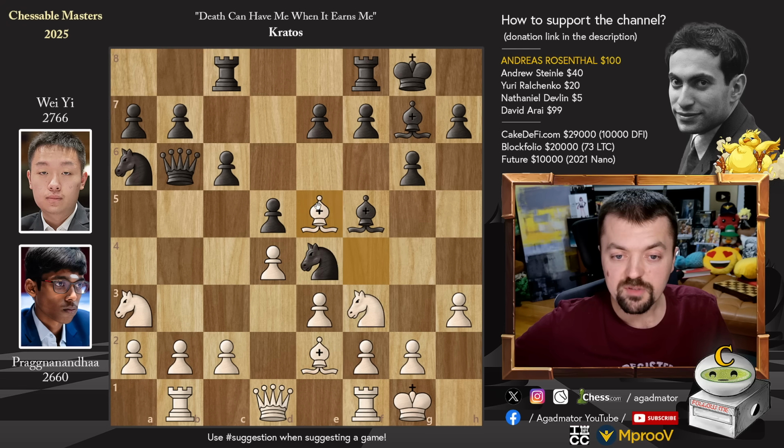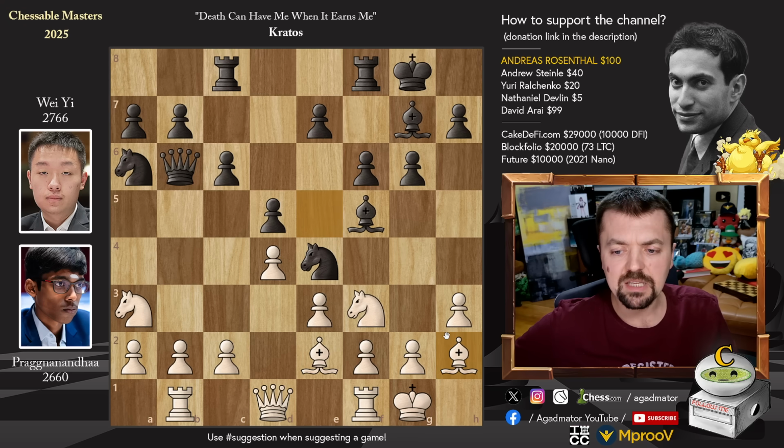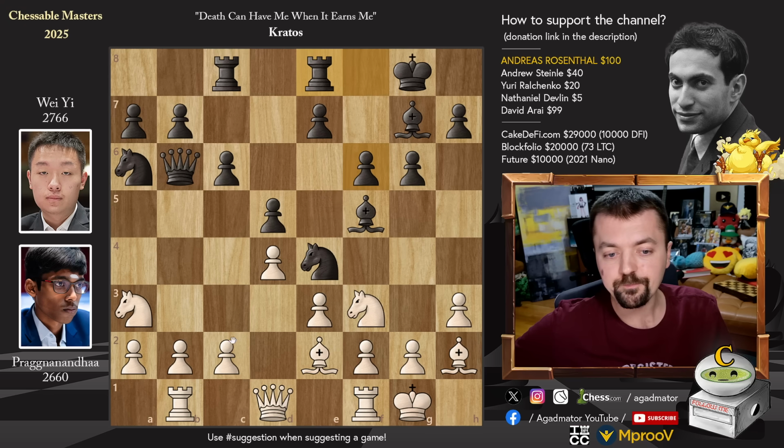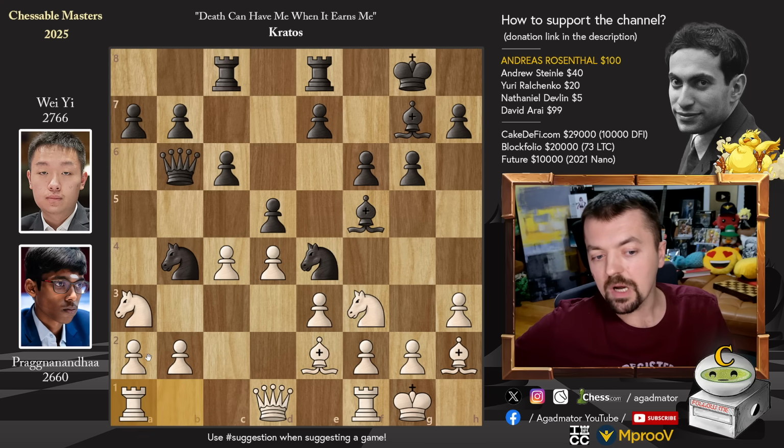Pragg first goes bishop to e5, saying I either want to trade off the dark square bishops, or you can weaken your pawn structure by playing pawn to f6. But Wei Yi says here f6 is not a weakening, as it prepares pawn to e5. So okay, we have bishop back to h2 by Pragg, rook f to e8, now preparing pawn to e5. And pawn to c4. We have knight to b4 and rook back to a1. For the moment, defending the a2 pawn, a little bit passive, but it has to be done.